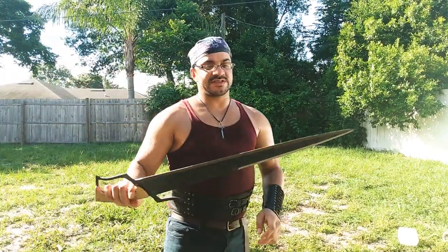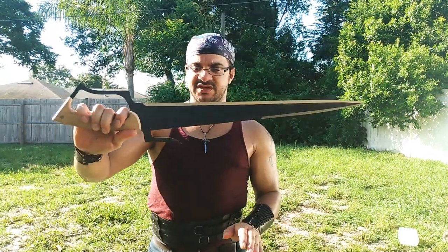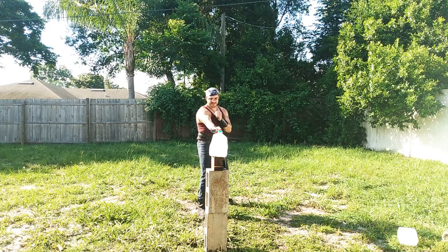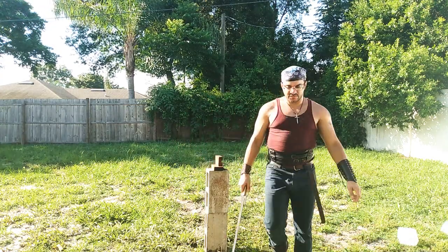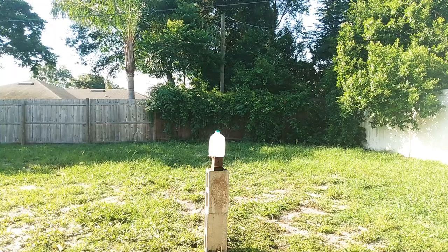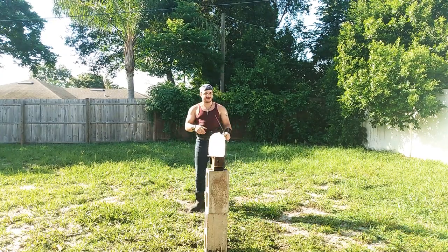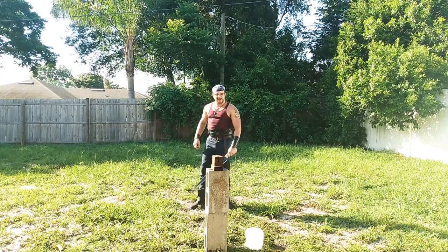It's pretty hot out here and I'm probably just getting a little fatigued from all the cutting I've been doing, so I definitely missed that one. But you can see here — getting it in the light — no edge damage even hitting the bottle lid. Let's try another cut. I'm going to try one more diagonal one for good measure — much better, much better. Let's move on to some vertical cuts. Clean there — look at that, the lid came right off the top.